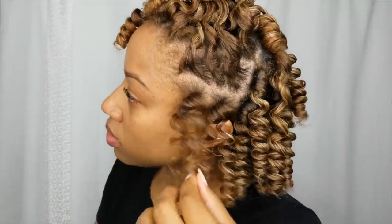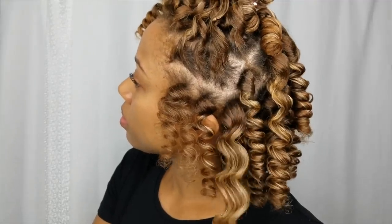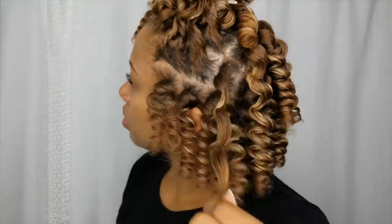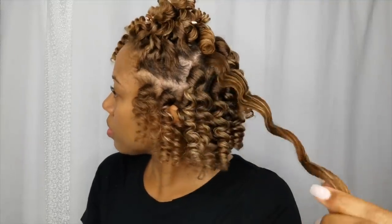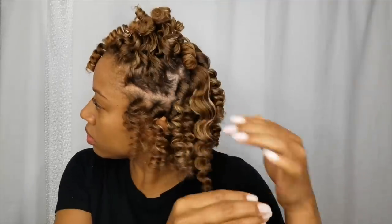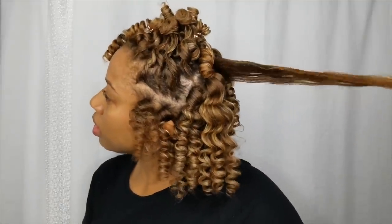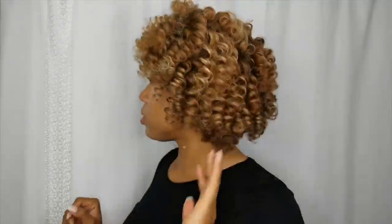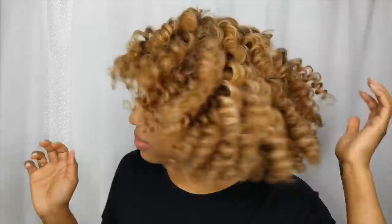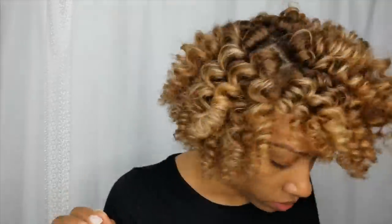When I separate my hair, I like to pull it apart and separate where it separates naturally. This is another top rule for not ruining a head full of beautiful curls — I tug on it slightly and then separate where it naturally wants to come apart. With bigger sections it's a lot easier to do. You don't want to create any unnecessary frizz when you've set yourself up with great products that prevent frizz. By lightly separating the style you get a lot more volume while still keeping great definition.